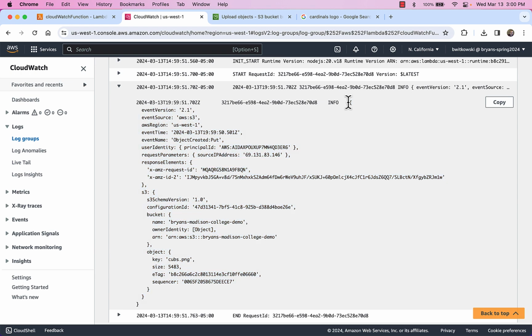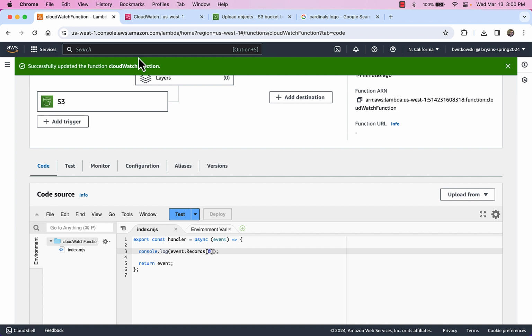And now once I have that records at index 0, I'm going to go to the .s3. I want this S3 object, but you'll see that I already have the details that I care about. I have this object. I have the key, which is the file name, how big it is, stuff like that. But I should be able to go to that S3 object.